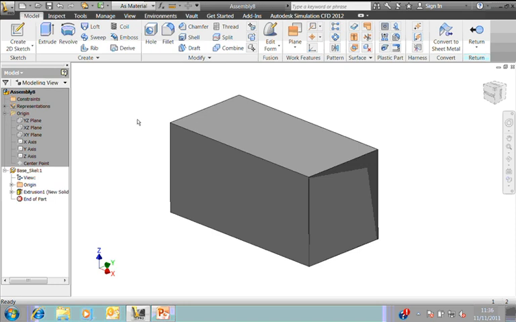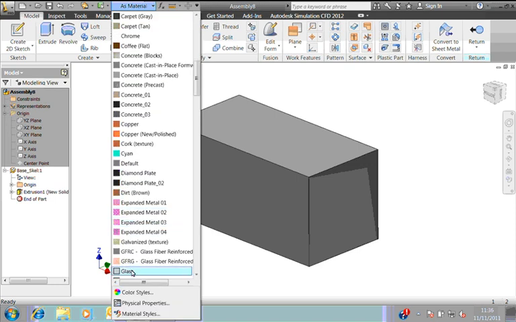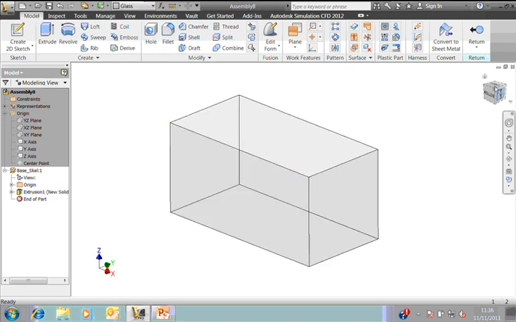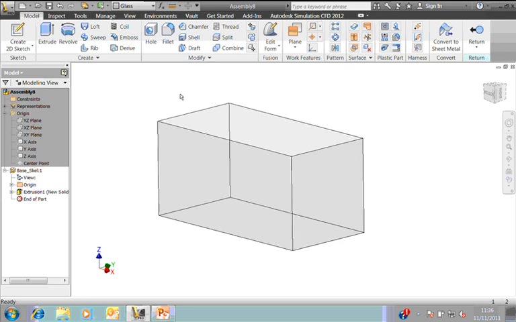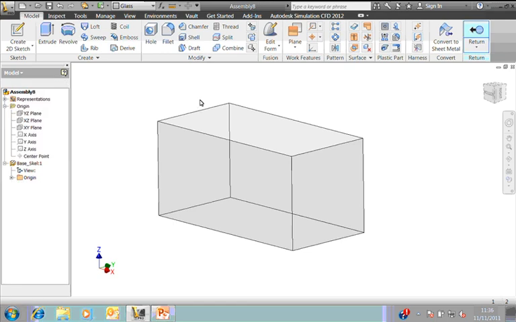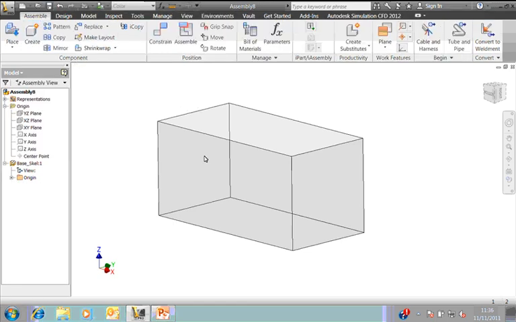The other thing I do on this is purely personal preference, but I change this to glass so we've got some form of transparency on this skeleton, and I always use black edges for this as well. So there's a very simple meter long 500 by 500 block that I'm going to use as my skeleton for adding my steel profiles. Go back to the assembly. You need to save the assembly.